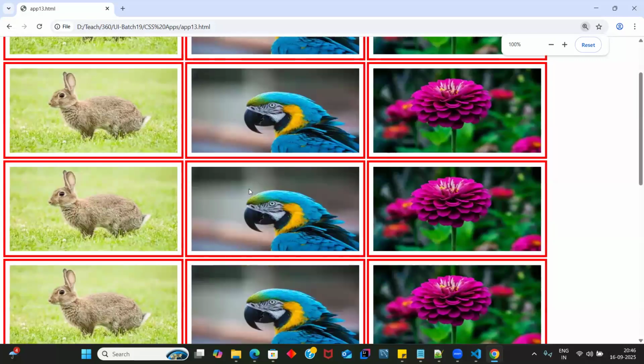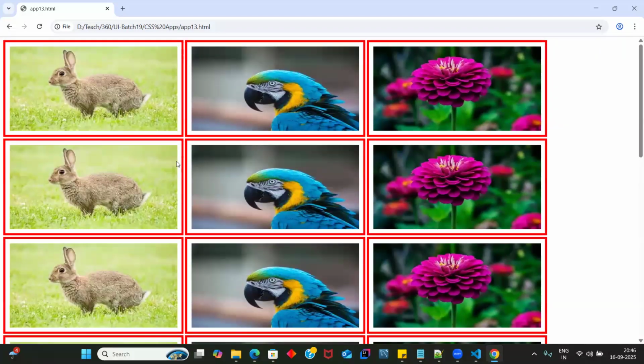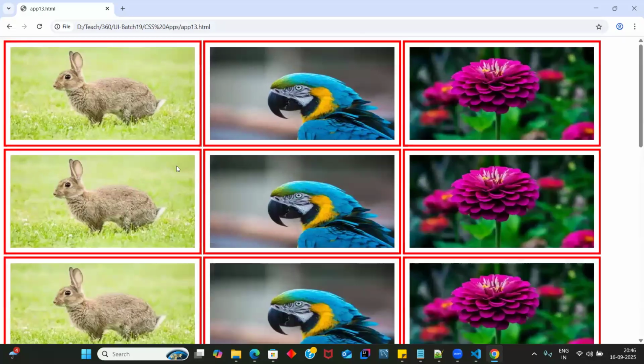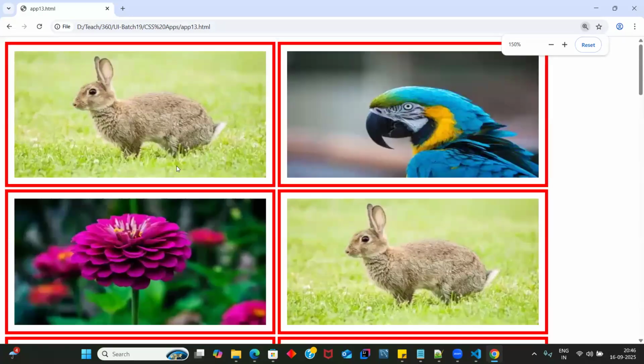This is actually the padding space, guys. I hope everyone is clear what padding is, what directions we can give, and what the different ways to give the padding are. Let me zoom in.